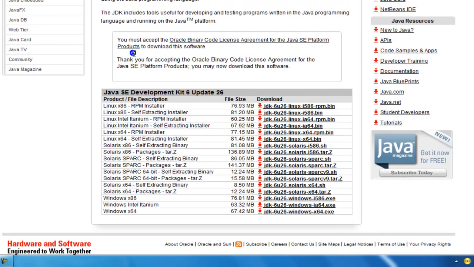Now you want to accept the license term agreement so you're able to download it, and since I'm using a 64-bit Windows system, I will be downloading the Windows x86 package. I'm not going to download this because I've already downloaded it and installed it. I'm just going to show you guys how to edit the environment variables so that you can access the bin from anywhere in CMD. So go ahead and download whichever one you have, depending. This is 32-bit and this is 64-bit.